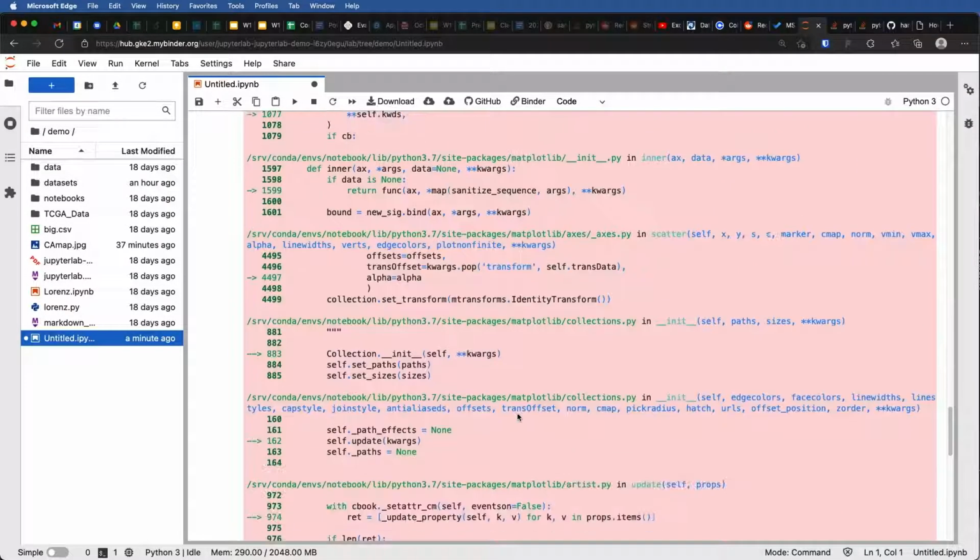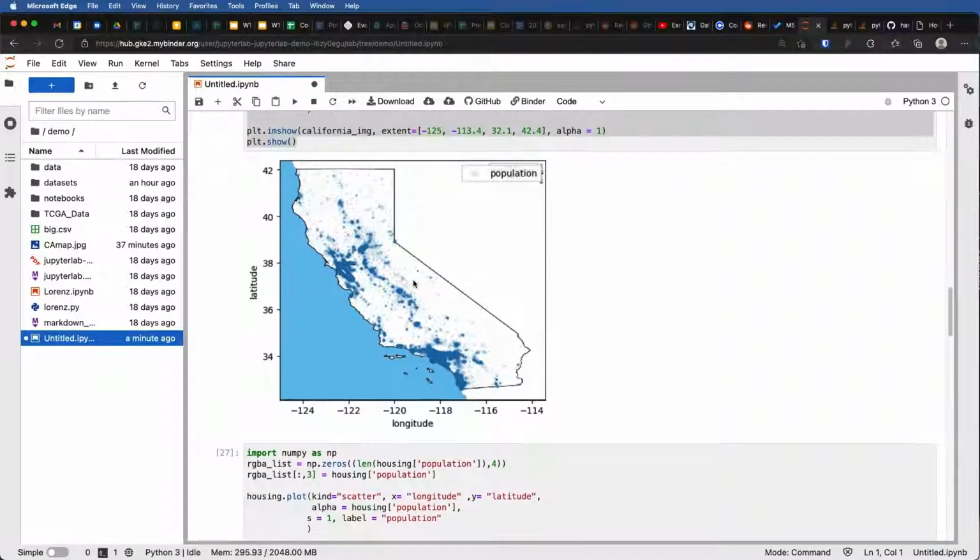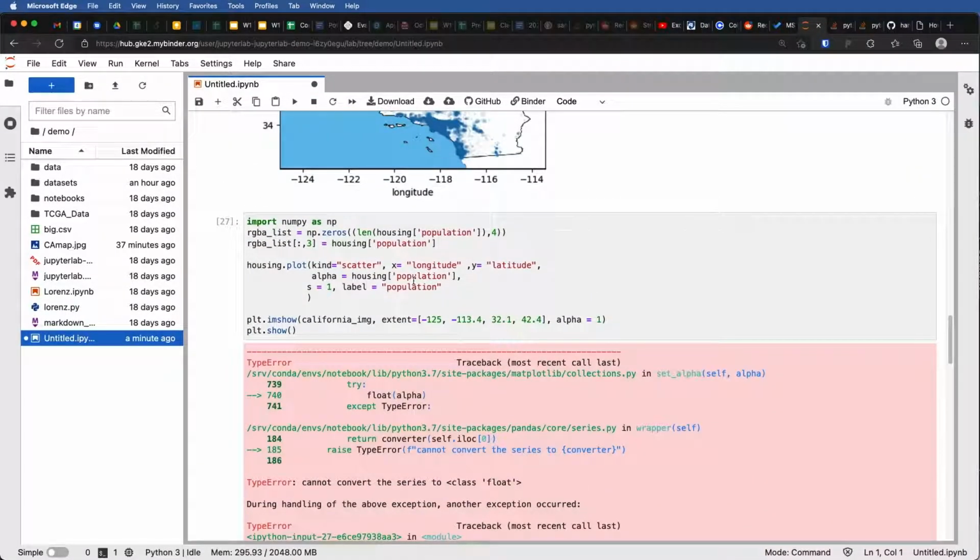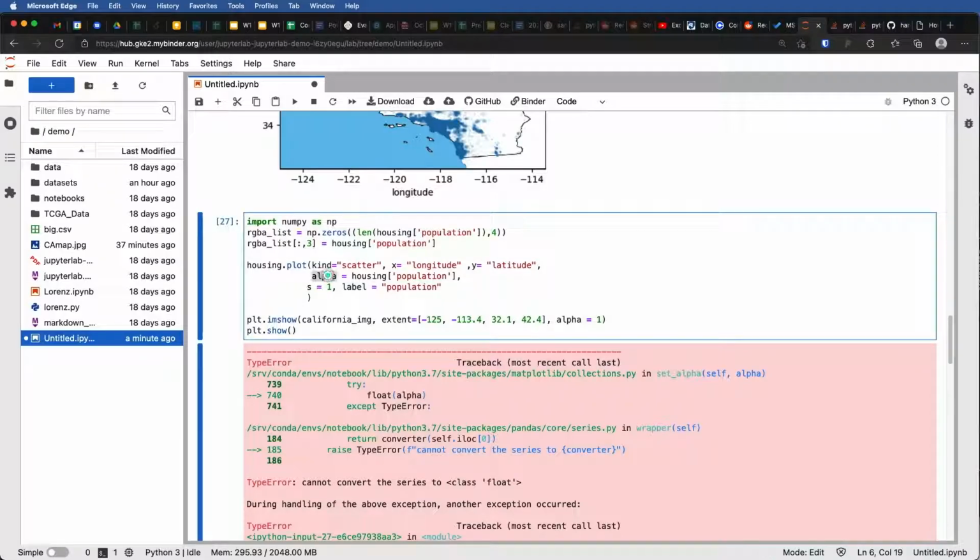Now, we still have this same error, because we're still trying to feed it the wrong thing. But now we're prepared, because instead of feeding it an alpha value, what I could choose to feed it is the colors. So let's say color equals rgba list. We're using c as a keyword for color. We're going to have 0 value for red, green, and blue. Because this is an additive system, that means there's no red, green, or blue light, which means we should have black points. And then the alpha depends on the population. So let's go ahead and try this now.